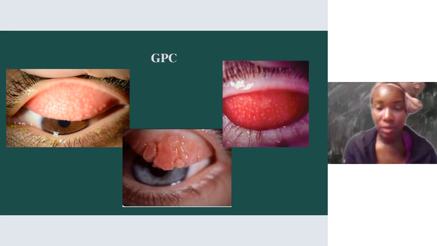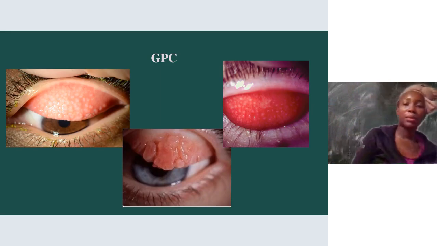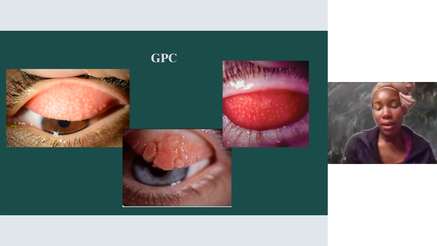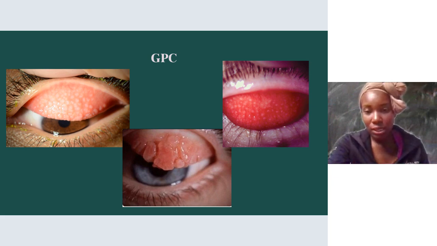All right, good. What about this one? So this is GPC. So which one would you consider to be a moderate case? First, second, or third? Going from left to right. So first and second or third? Which one of these three is the most moderate? 3. 3 is the most moderate, yes.